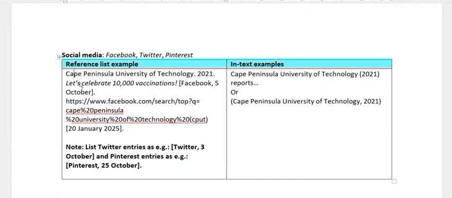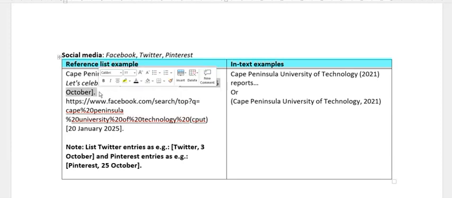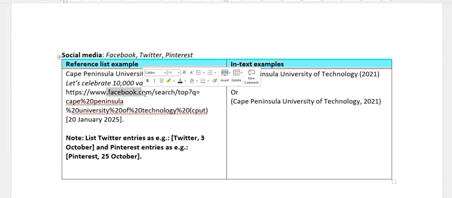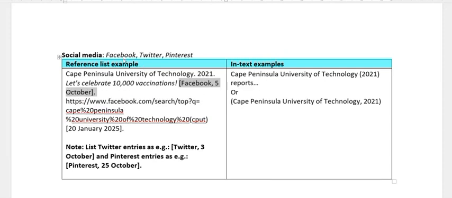Then they actually have Facebook, the date it was written, the full URL, and the date it's accessed. Just like a blog, you can do that. But again, it's not imperative that you include this part. You could just have it, because you can see it's from Facebook there. But there's no harm in including that as well. And the date you accessed it, so say you accessed it in February, then that would go there.